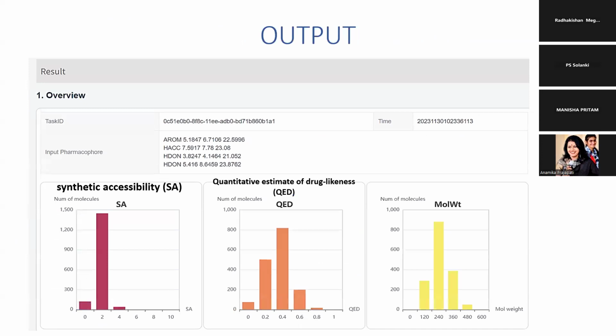Once you use that server, you will get this kind of output. You will see the input pharmacophore: 5 aromatic rings, 7 hydrogen bond acceptors, 2 hydrogen bond donors. You can also see different properties like quantitative estimate of drug-likeness, molecular weight, and accessibility.